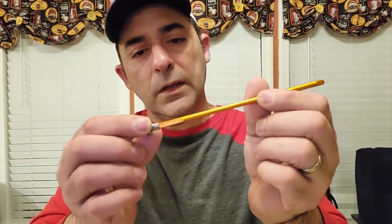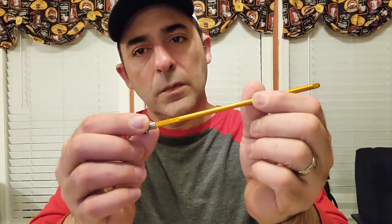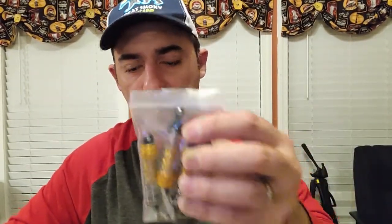One goes on each side of this, the planet gear, and one goes on this side over here. Alright, so I think that, I already talked about the shocks. Nothing special about them. They're the first thing that I'm going to feel once I start doing that.